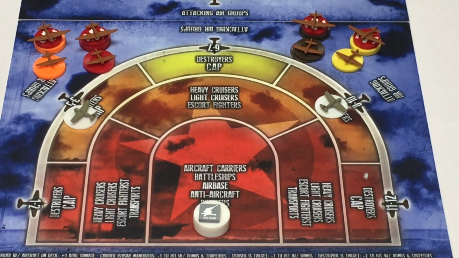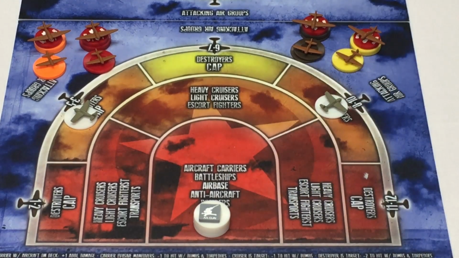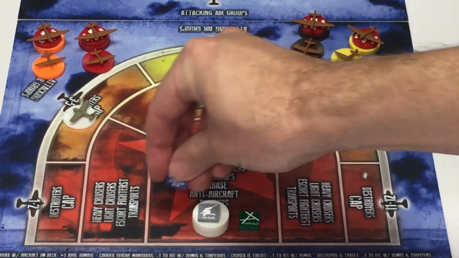So not a bad idea at this time to take the markers from Midway Island showing the air base and the seaplane base. And I just put those out to remind me that they're there.